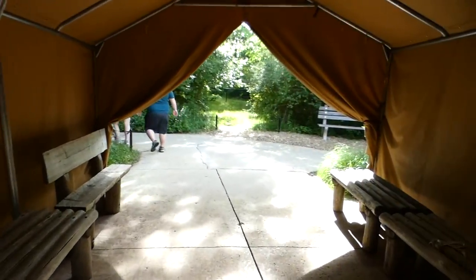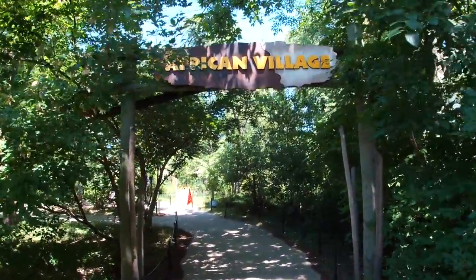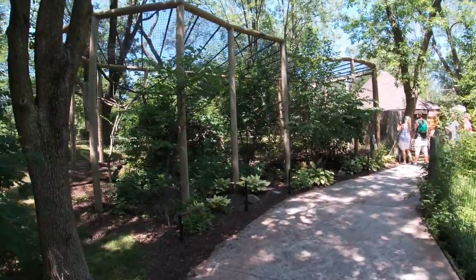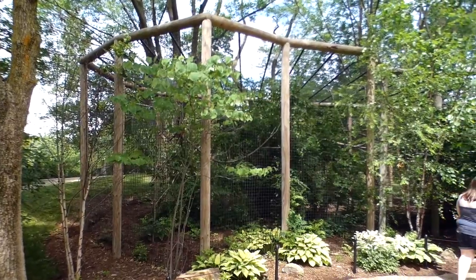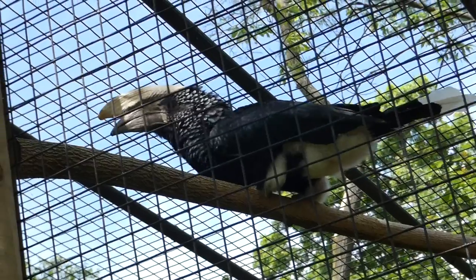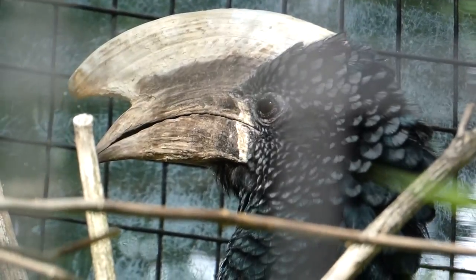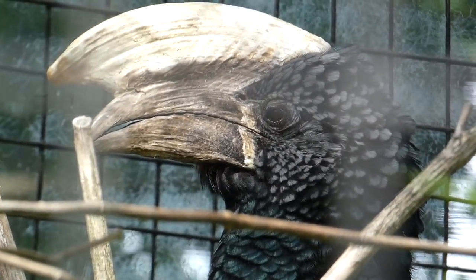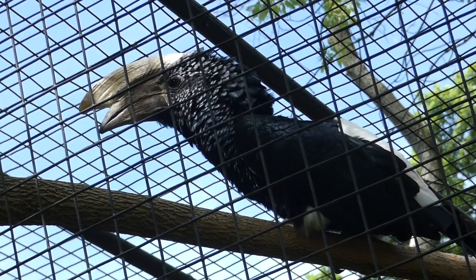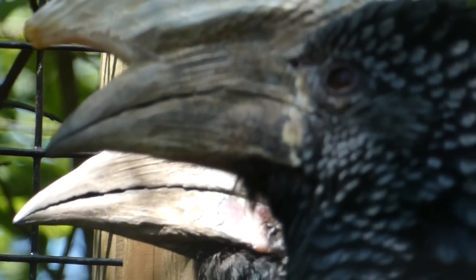Having covered wetlands and kopje, the safari trail now becomes the African Village, which focuses more on the rainforest. The first ones to greet you are a pair of silvery-cheeked hornbills. All 62 species of hornbills, whether big or small, are characterized by their casque and long beaks. These look heavy but are made of a honeycomb-like structure inside and a thin layer of keratin, making them lightweight and easily maneuverable.